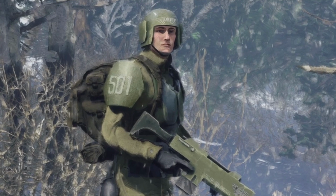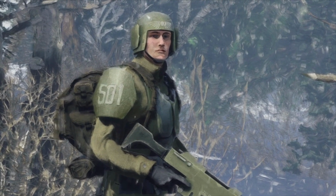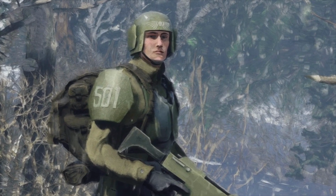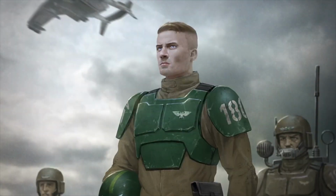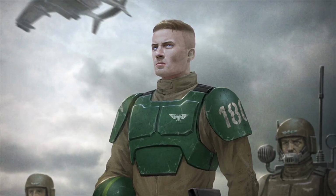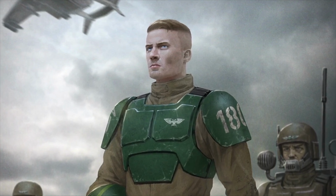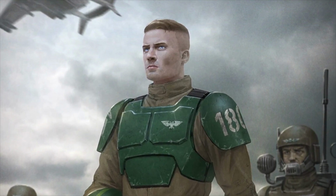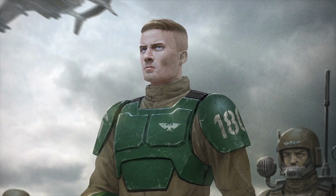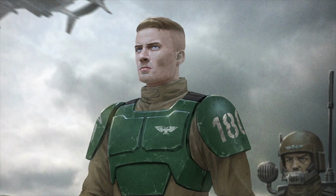The first chapter makes sure to drive home the message that each action, even simple guard duty, is crucial to mankind's manifest destiny. In other words, each guardsman is contributing to the Imperium's continued rule over the Milky Way galaxy. These requirements are to be abided by at all times, and ignorance of them is not considered a valid excuse, since every soldier is expected to have read the primer and keep it on his or her person at all times.